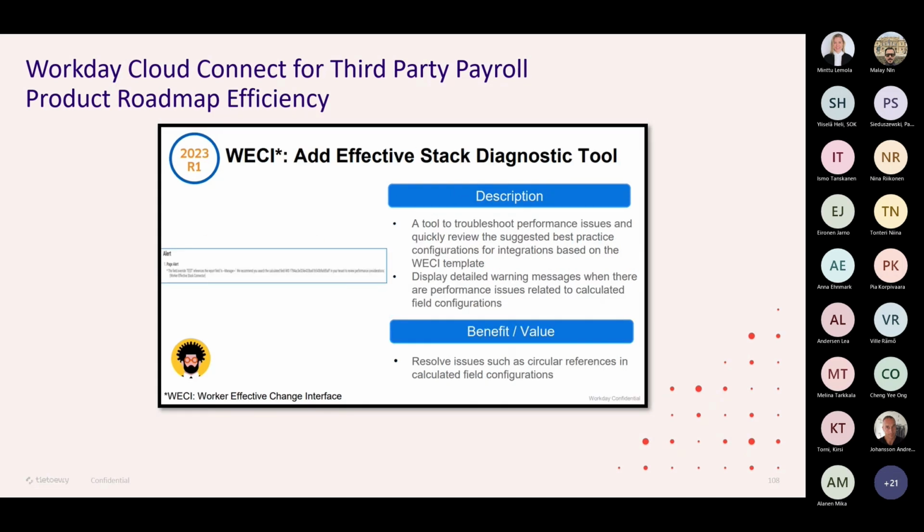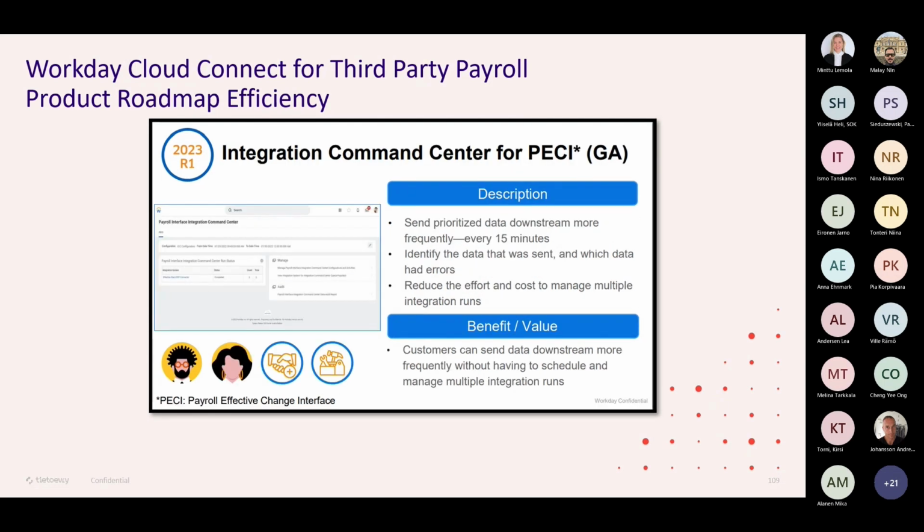It is the same in VG as it was in PG. Then we have integration command center for PG, and it sends prioritized data downstream every 15 minutes and identifies the data which was sent and which had errors.